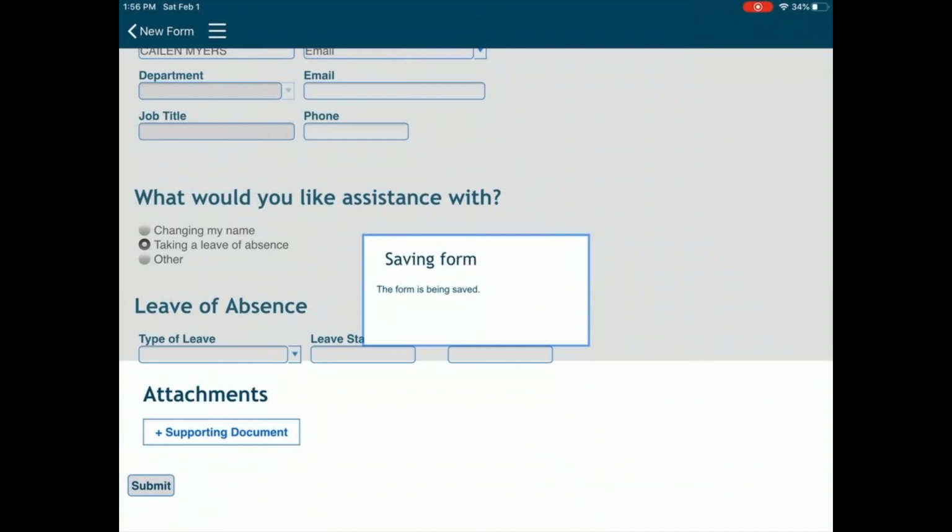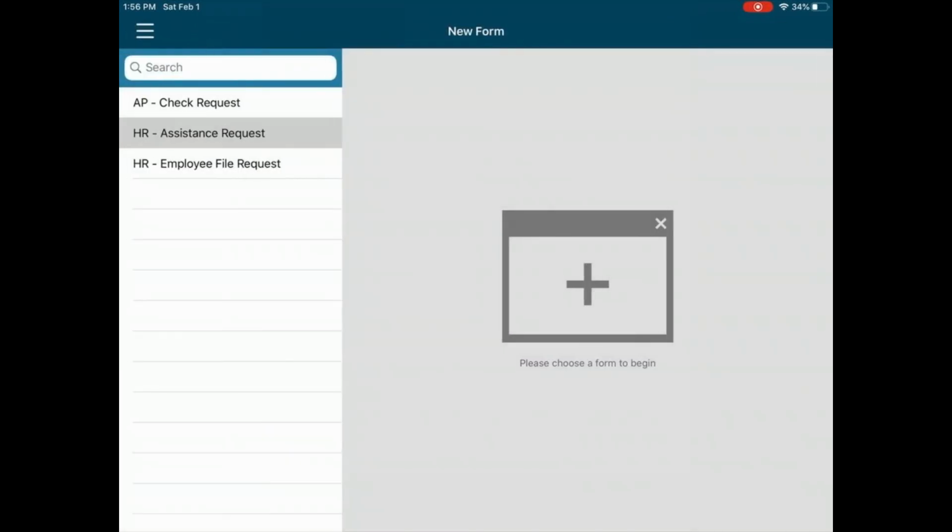This really pretty much is the OnBase Mobile Client 18 for iPad. It's very similar for iPhones and Androids as well. It's a great tool when you have employees that are on the go or that you would like to carry around a smaller device than always having a laptop or a computer to log into.